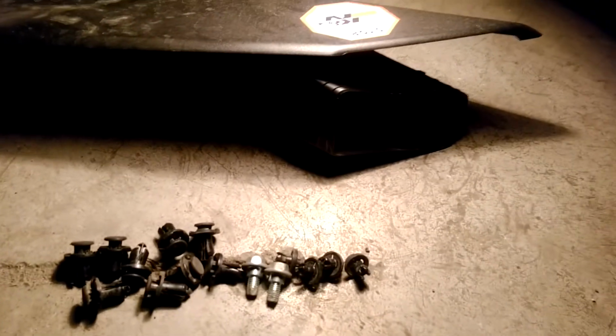But I mean, right here you have pop clips from the fender well. That's just the fender well pop clips. And then come over here, and I got the pop clips from my fog lamp assembly right here. This is these, and that's the airbox too. And then look at all these bad boys. Oh my God, look at all this. All these pop clips, I gotta put them back in. And that's to hold in the bottom air dam tray and all this other stuff.